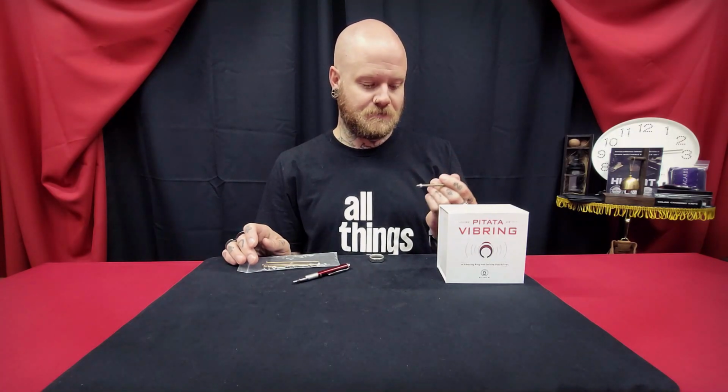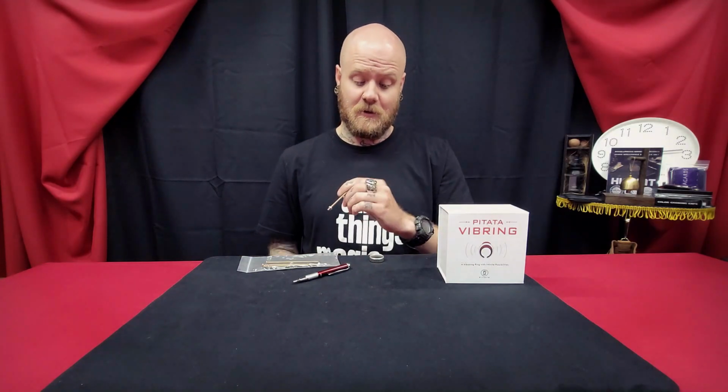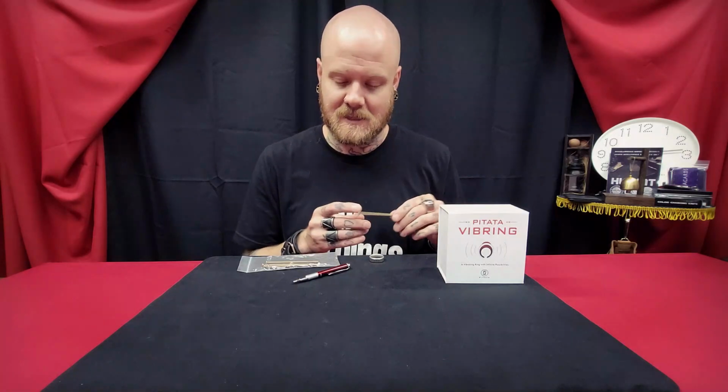You can also, depending on your handling, right? If you're doing it this way, the ring's going to be hidden. Not that it looks like anything out of the norm, but there are definitely ways, if you don't want that ring to be seen, depending on your angles and handlings, there are ways to make the ring completely invisible.